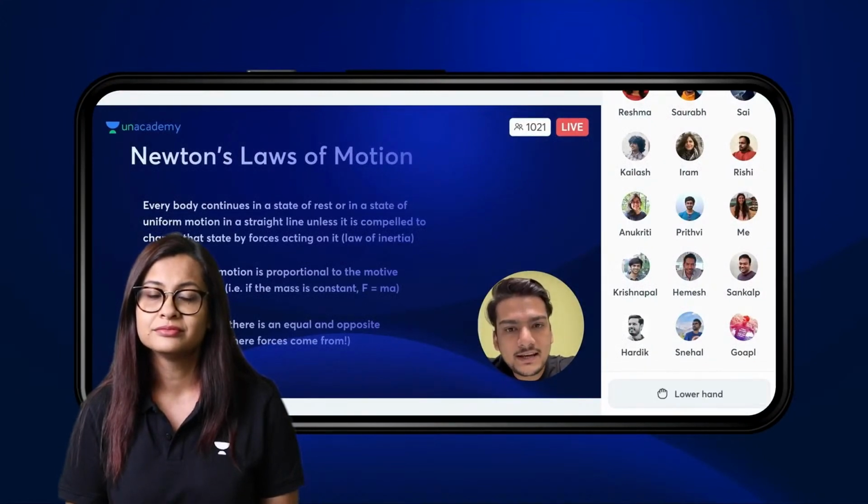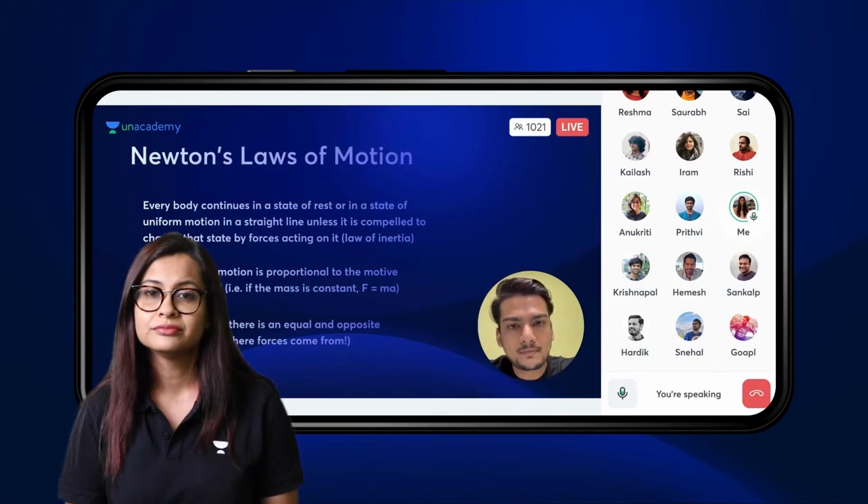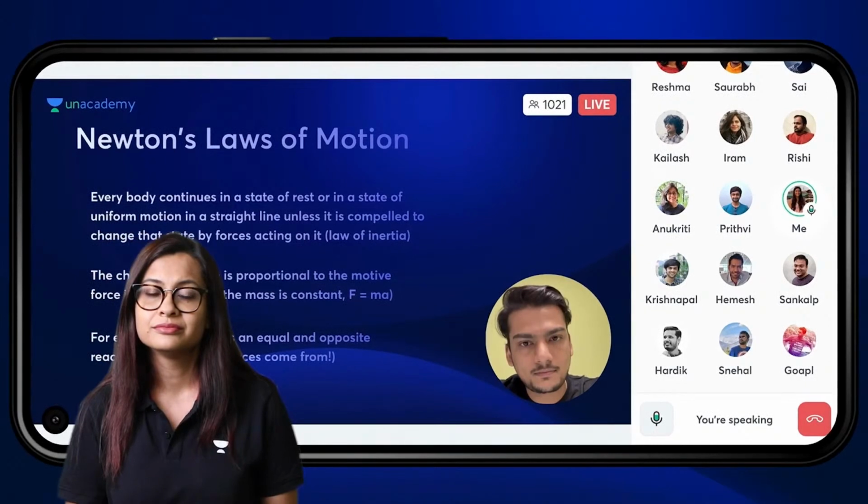So Shiksha has raised her hand in the class to ask a question. Let's bring her question up to the class. Hi sir. So I was trying to solve this question. An astronaut accidentally gets thrown out of the small spaceship accelerating in outer space at 100 meters per second square. So what is the acceleration of the astronaut the instant after she is outside?